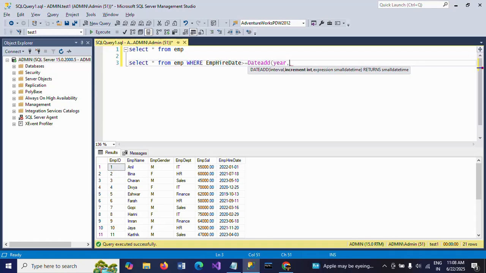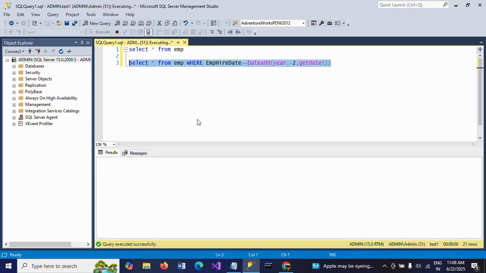For the number I am taking -2, and here I am comparing with GETDATE. If you execute this one, you can see we are in June 2025 and only 2 employees were hired in the last 2 years.